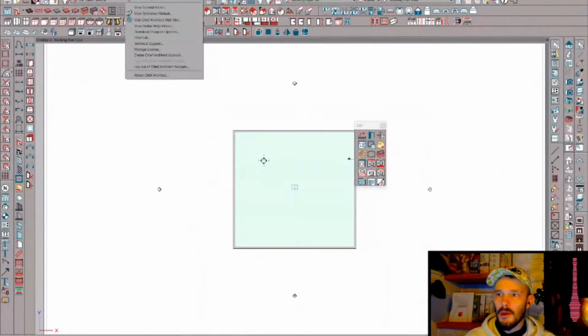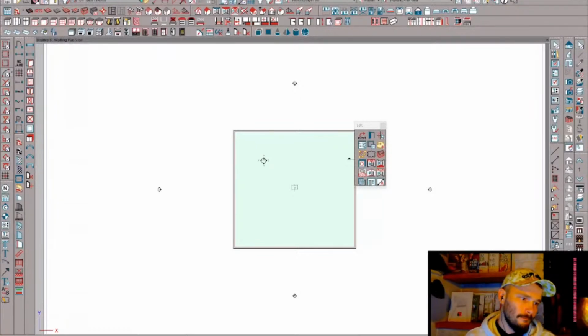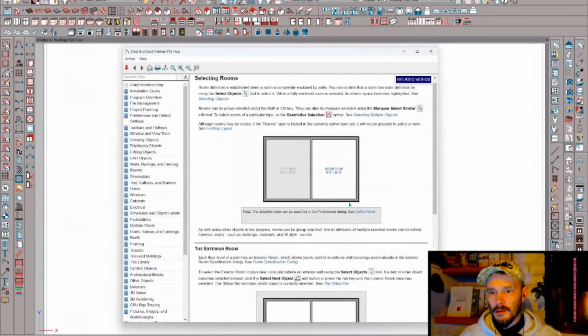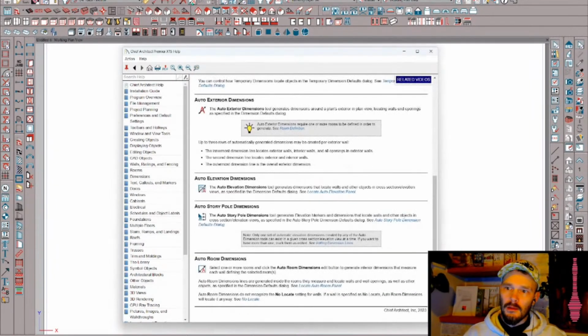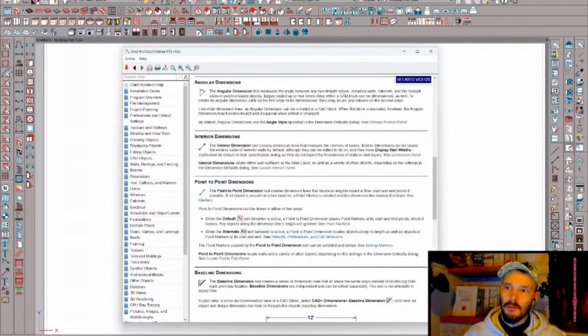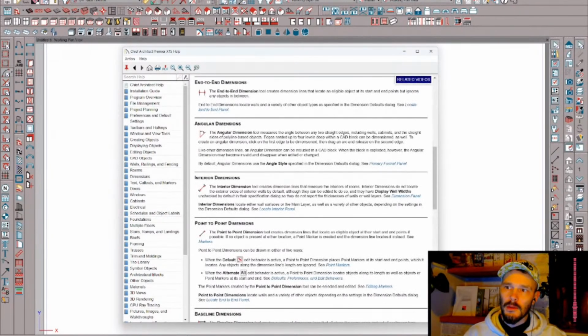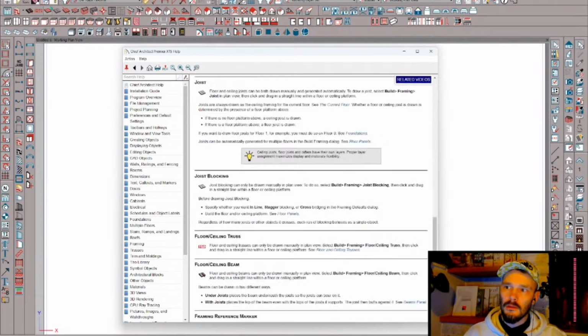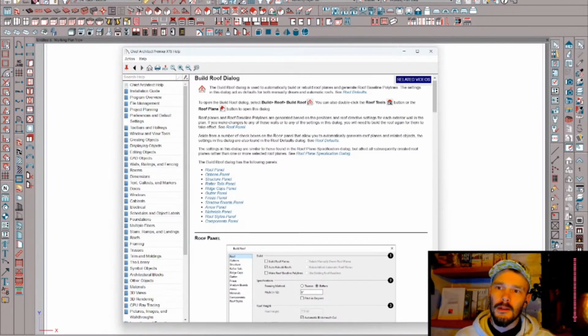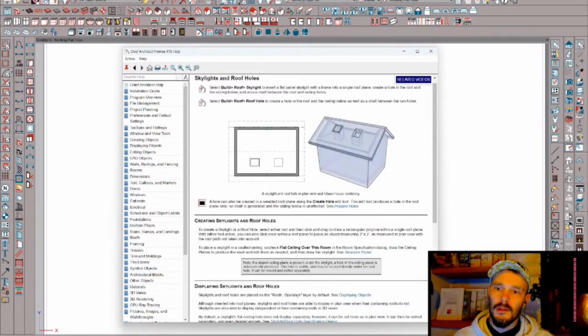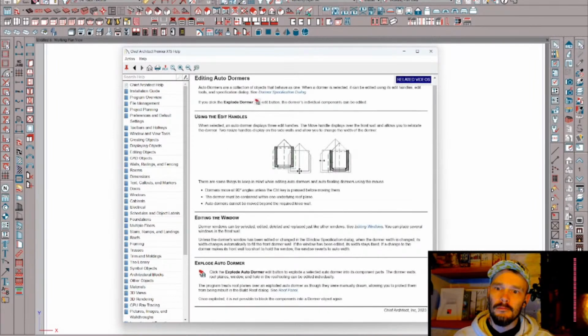Here's a little trick you might not know. If you launch help, I'm gonna leave you with this. Then I'm taking off. If you hover over something like the auto exterior dimensions, people didn't know this, it will automatically go to that part of the help documentation, especially if you've got a fast internet connection. Look at that. It'll tell you what the toolbar is. Cool. I didn't know this. I just found this out. Just figured it out. Pretty neat.